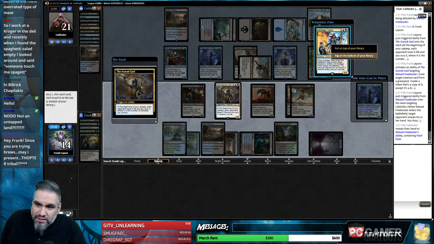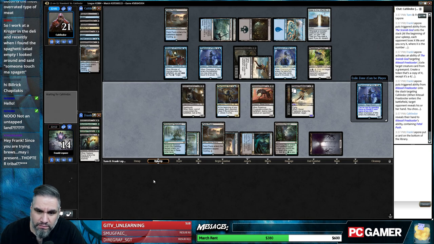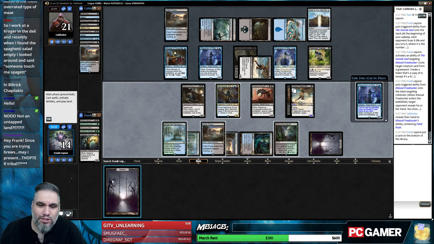I actually don't want this because we can't do anything with it. I'll just put you on the bottom. I want a land. Billy, one time a land. Yes, we did it!